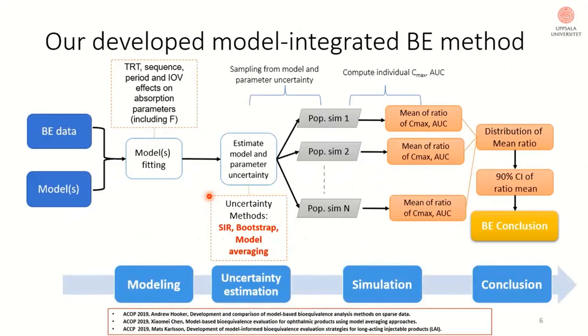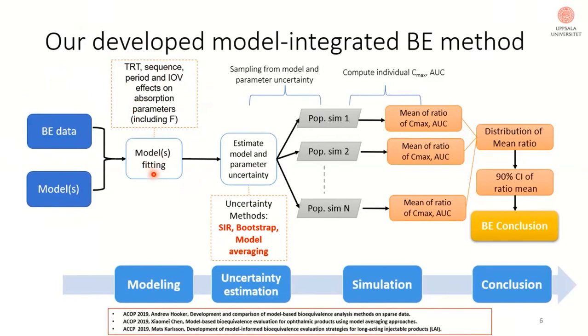So our approach in these projects has been to look at model integrated bioequivalence methods in the following setup. What we've been doing is taking bioequivalence data and fitting it to pharmacometrics, so population-based nonlinear mixed effects models. Those models have been adjusted so that you can estimate treatment differences on all absorption parameters in the model.